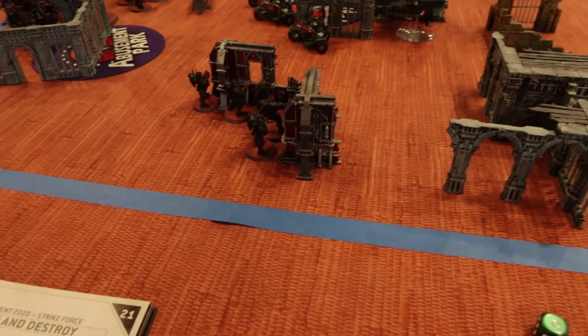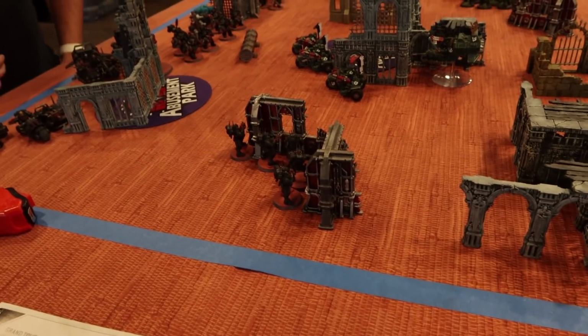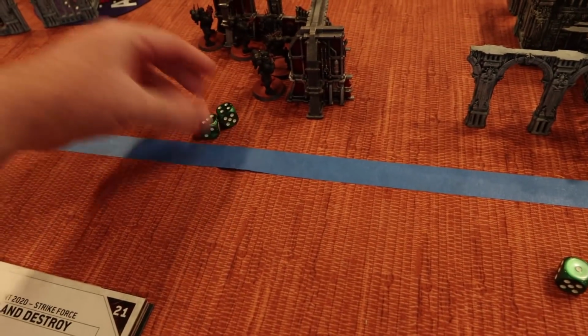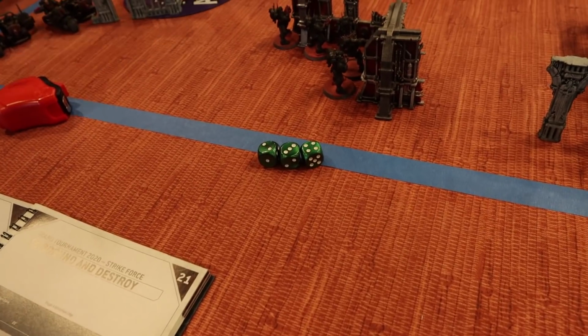These are going to be D6 plus 2 each, or D6 basically plus 1 each because of the -1 because of Duty Eternal. So that is going to be 4, 5, 6, 7, 8, 9, 10, 11, 12. Is that... How much does he have left? Down to 1. Down to 1.